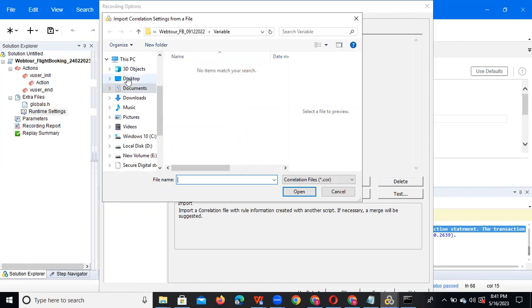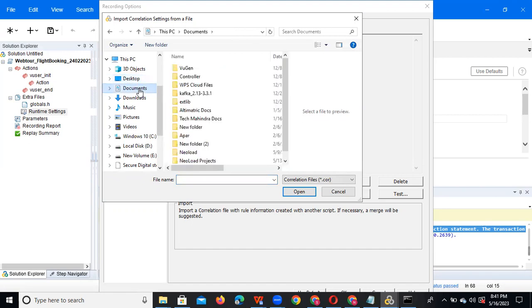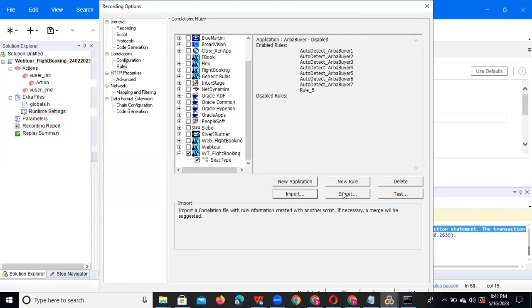If you don't have any rule, it will not display here. You can observe our rule will be a correlation extension, .cor. It is saved as .cor. If anyone asks what the extension of the correlation file is, it is .cor. What is the parameterization extension? .dat. Now we'll do the export.